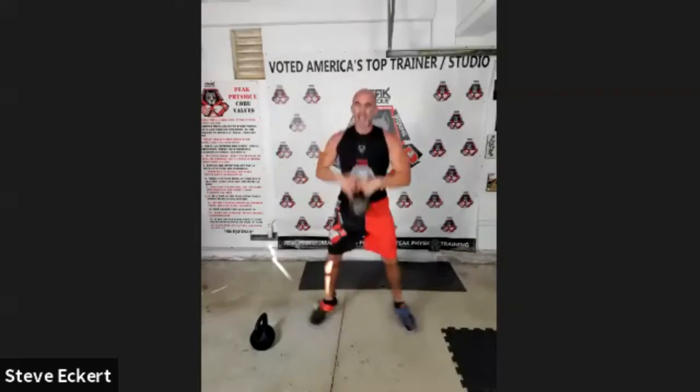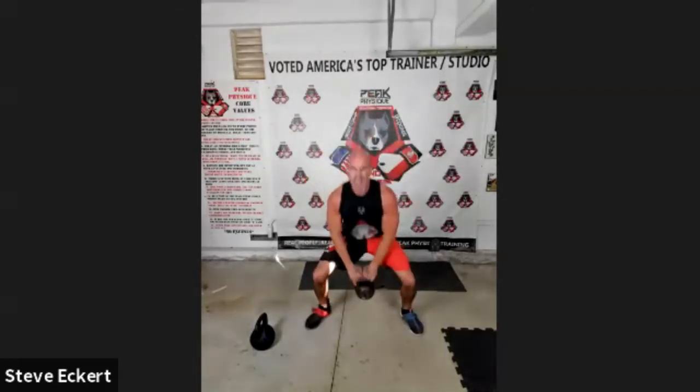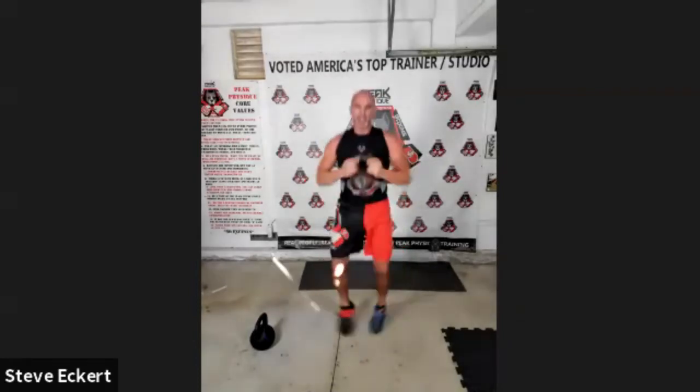Power squat. So just from here, drop down. Let's do it. 10 times. Right from the chest. Apart. Together. Apart. Hands just slide down around that hand. Little bit kettlebells.